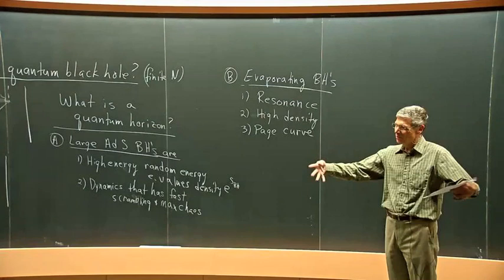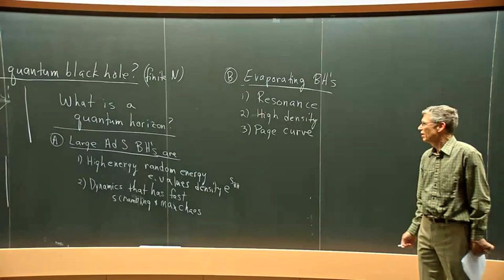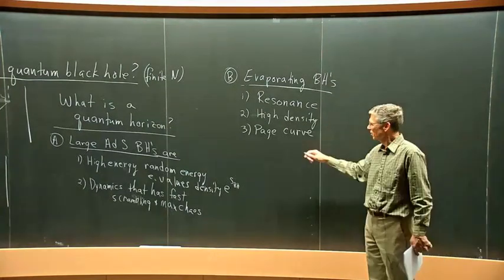Okay. But the Page curve is where the entropy, well... I would say if you burn a lump of coal, it goes up and then it goes down. Yeah, I think anything will do this. Any quantum system will do this, so I'm not sure this is... I'll put a dashed line. Maybe.